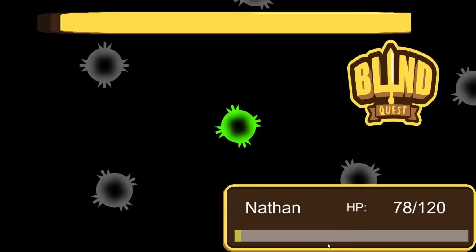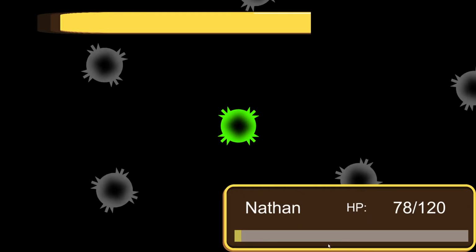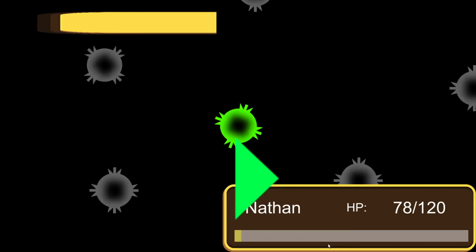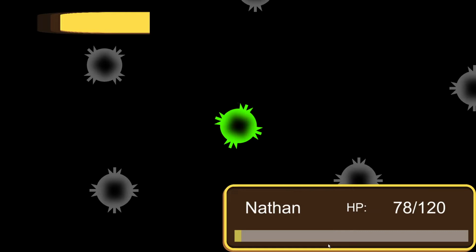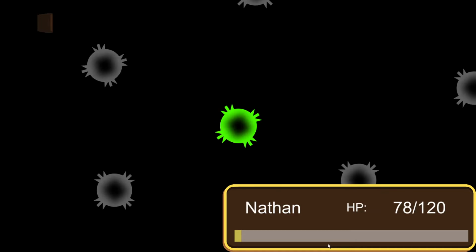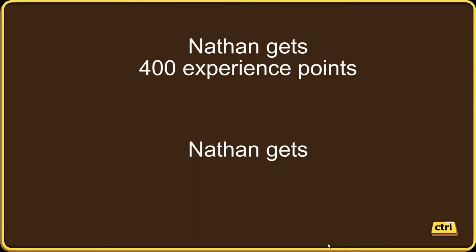Low on the right. Low on the left. Low on the right. Low in the middle. Low on the left. Low in the middle. Victory! Nathan gains experience points.